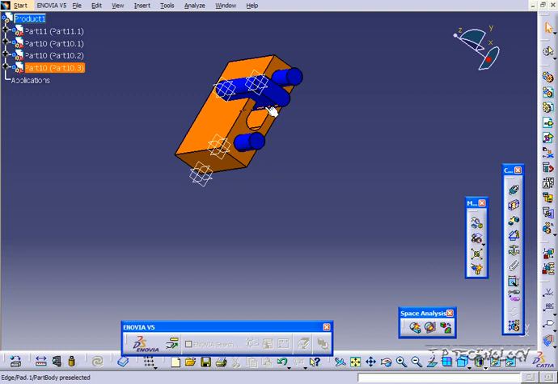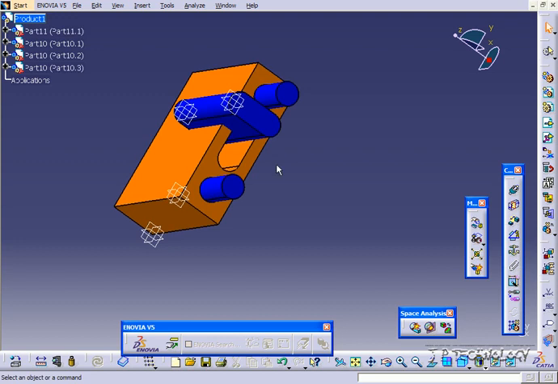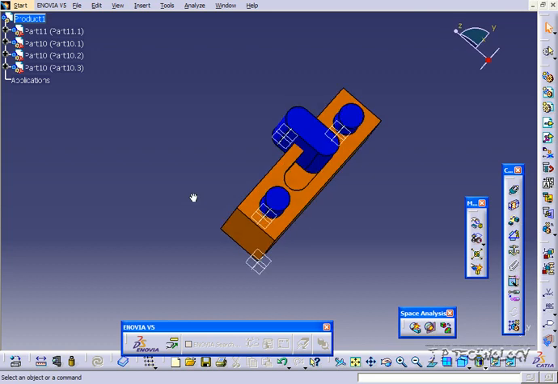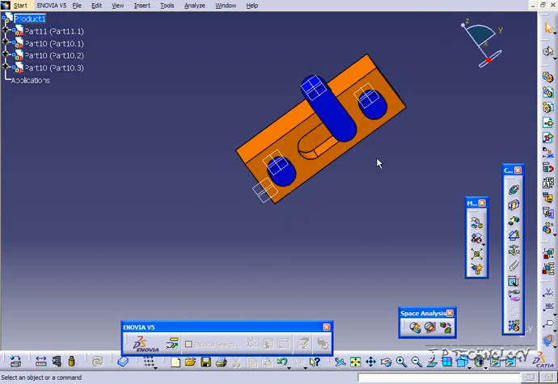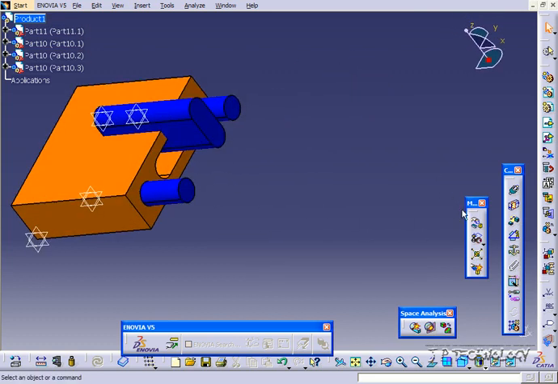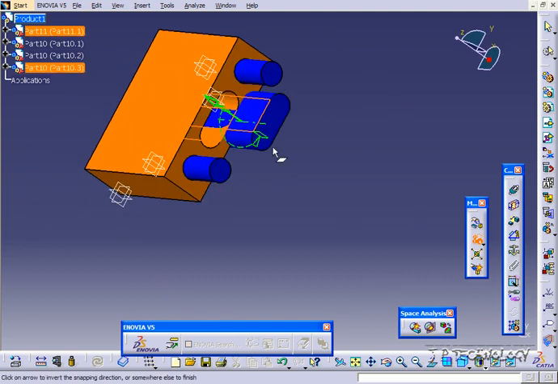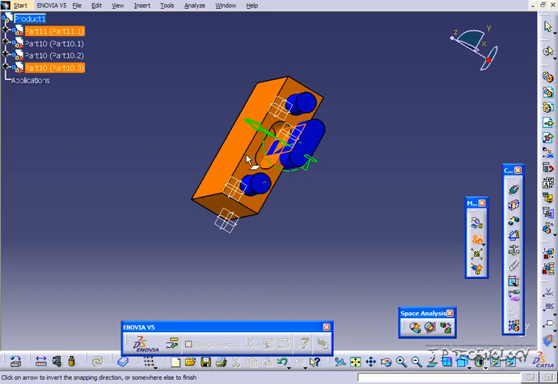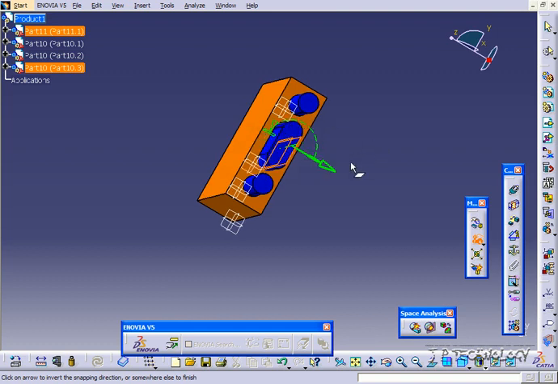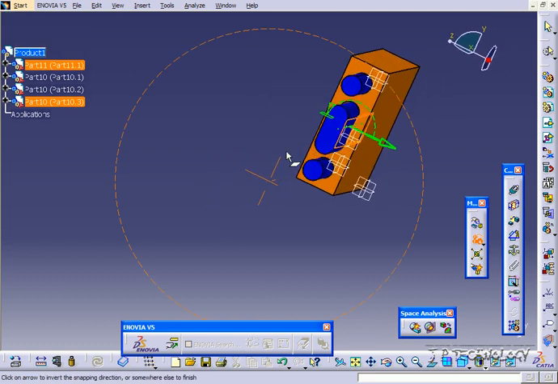So to get it into the position we want, we're going to have to do it a different way. We've already got it lined up along this plane here. What we're going to have to do now is click this face and this face to get it going horizontally, the correct direction. So let's do that. Click snap, click this face here, and we'll click this face here. Now it's in the wrong direction, so we'll click flip, and now we have it where we want it.